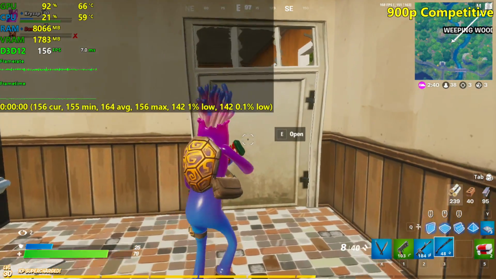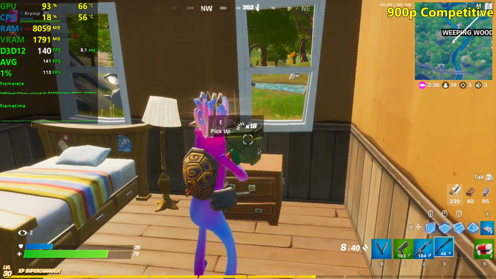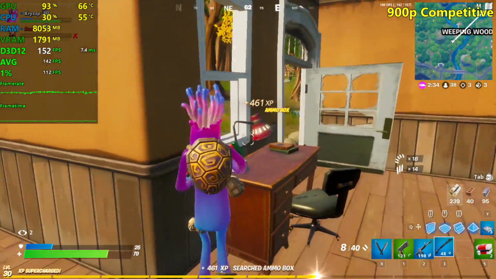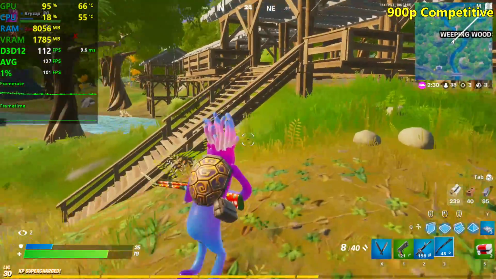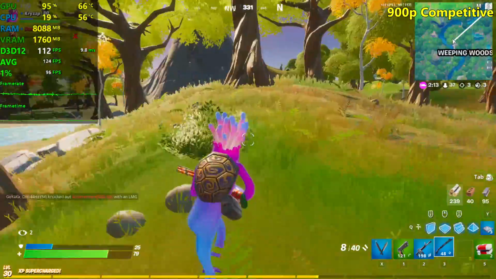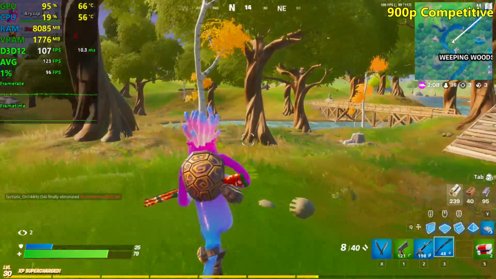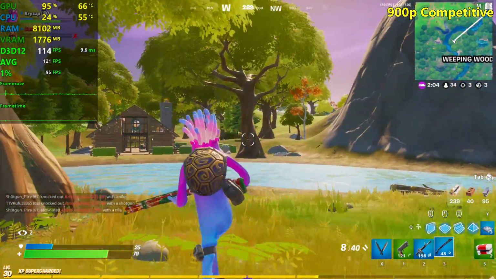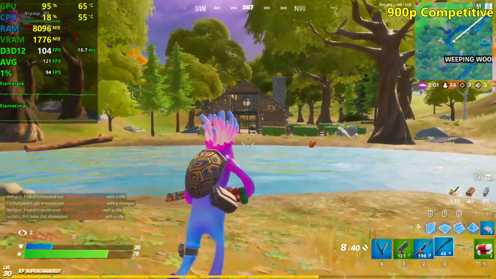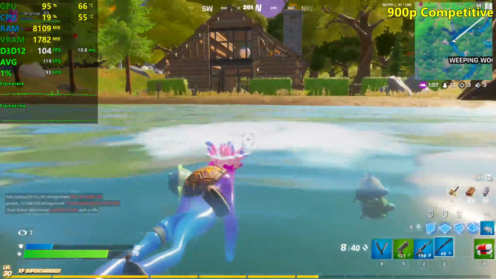Alright, so at 900p, you can see already that it's gonna be an extremely smooth experience. If you guys invested in a high refresh rate monitor to play this game, say for example in Chapter 1, Season 8 or Season 7, back then this game ran absolutely fine on the RX 560. Even at 1080p with the low settings, you could get like 150 plus FPS. It was ridiculously well optimized, and now it's just not really that well optimized, of course.